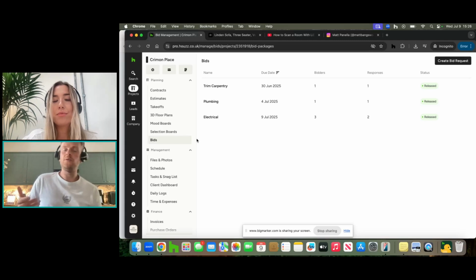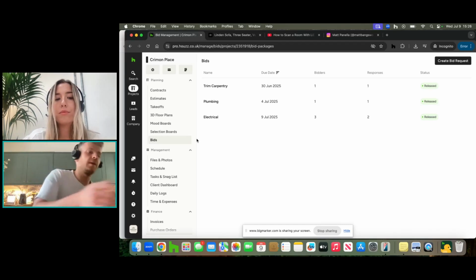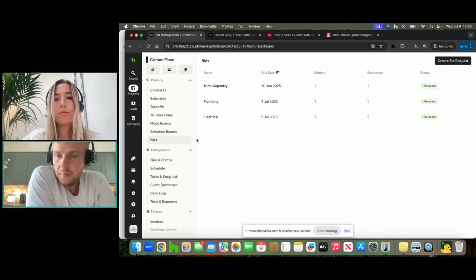So when you create a bid request, it's usually done through WhatsApp, and people can forget things. You might just send one WhatsApp and get one cost and say, okay, that's what I'm going to go ahead with. Whereas you can send out multiple bids using the Houzz Pro software, and this allows you to work with the best subcontractor still, but then maybe allowing yourself to triage the costs of the job.